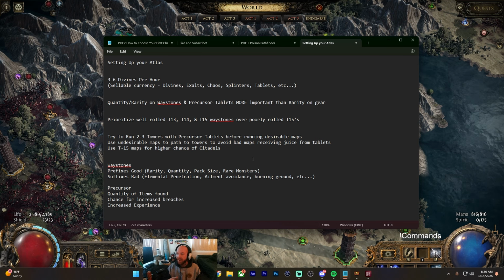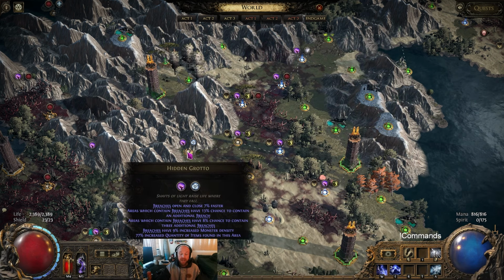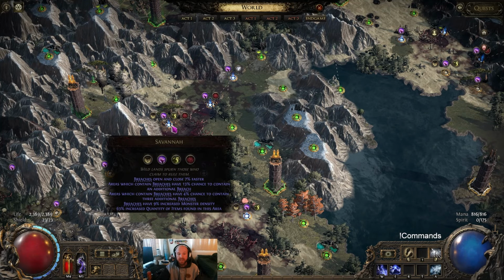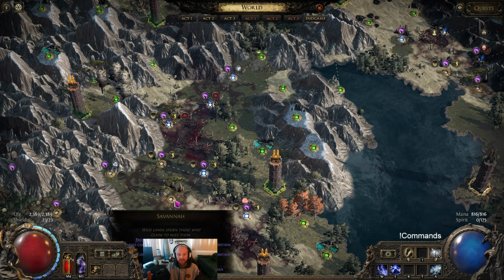And then we use the maps like, let's say, for instance, Hidden Grotto I don't love, so this is one that maybe I would try to path around, and as you can see here, with these towers, I tried to avoid all these because I like Savannah and Seepage. Decay is kind of whatever, Blooming Field, these are all good maps.